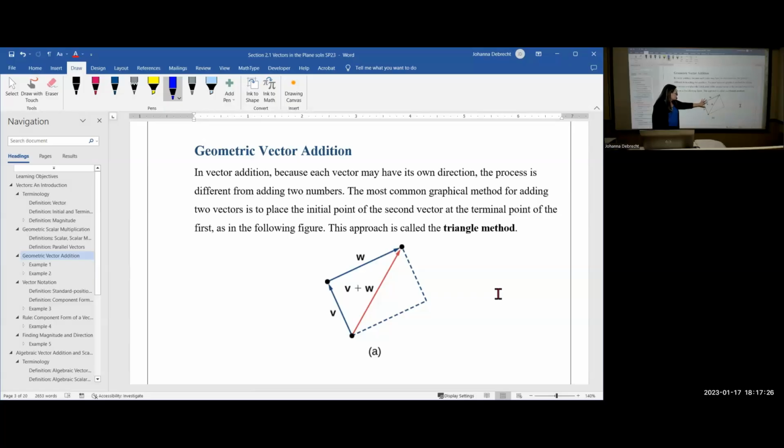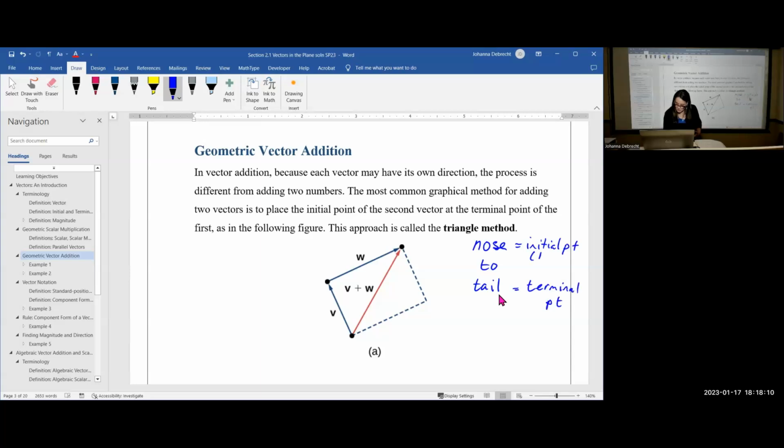Provided that we do that, let's look at this picture right here. You can see V is pointing a little bit right of straight up, 90 degrees, so a little bit into quadrant 2, if you will. And then we have W, which is sloping uphill off to the right. Now, this is what's called the triangle method of adding vectors. I call this nose to tail. The nose is the initial point of a vector, and the tail is the terminal point of the vector where the arrow is.